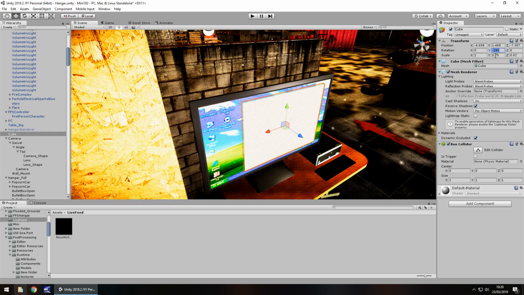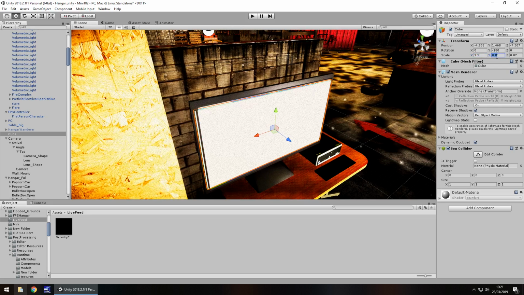Yeah, so it's going to take a bit of changing to get that working perfectly. But either way, we can change this now. So 1.4 maybe. Drag it to there. Just needs a little bit more, I think. I'm digressing here, wasting too much time on this, I think. But yeah, so you get the idea of how that looks on your screen. So just work out your cube to be roughly in line with your monitor.